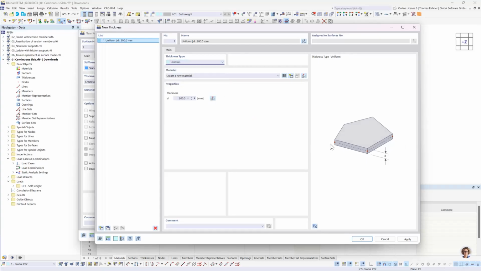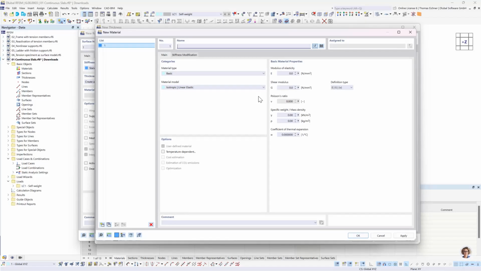We will stay with a uniform distribution of the thickness, and we will go for, let's say, 300 millimeters right here. Okay, and now we see another thing again. There's a material dialog, and here's already this create new material. That means the next step will be to create this material.